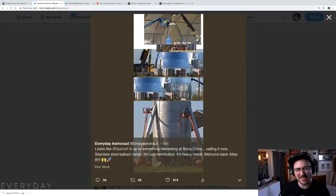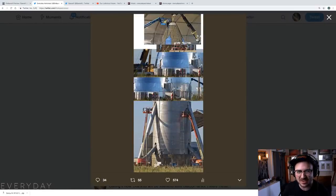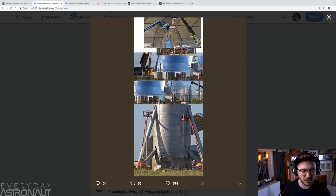So these are all pieces that are out there at Boca Chica, Texas. So this is their upcoming launch site. Yeah, it's coming together, guys. This is legit. I can't believe we're looking at this right now. This is 9 meters wide. This is life-size width. He did say it's not full height. This is crazy stuff, guys. We are finally seeing some cool stuff happen. I am super thrilled. So there we go. We have some information and some confirmation.